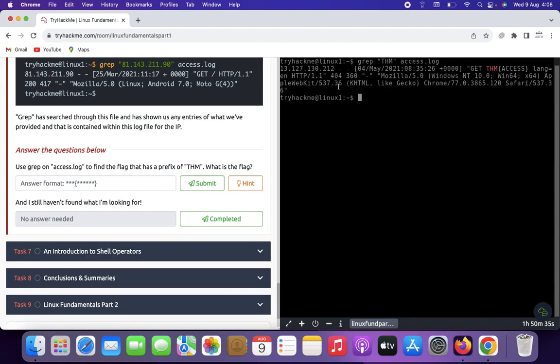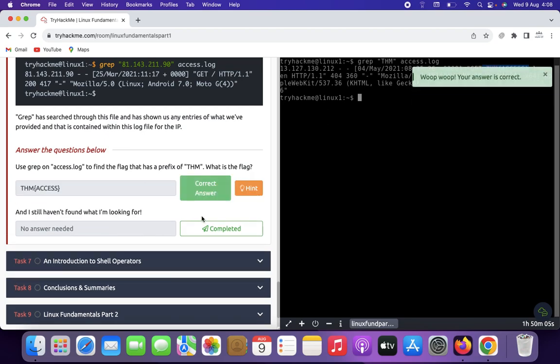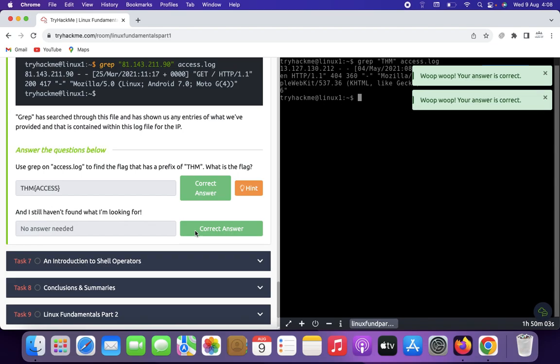So here we got the access.log. Here we need to find the flag that has the prefix TryHackMe. What is the flag? We have not yet found the flag. So here is the flag: TryHackMe access. That's it. Then click on complete.